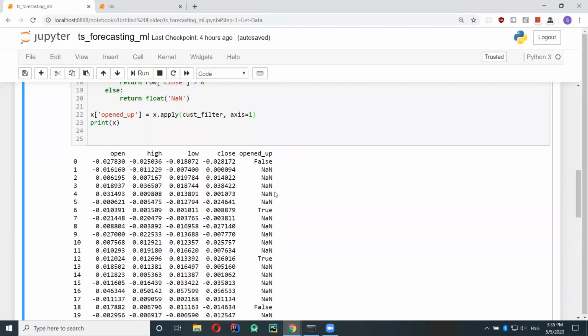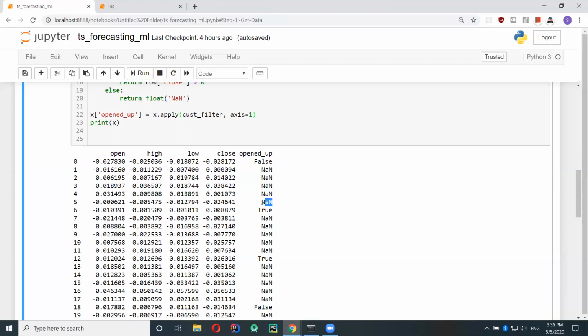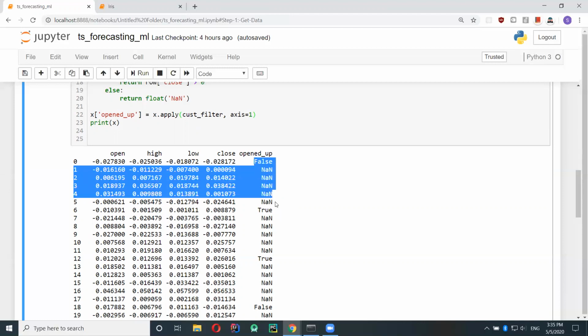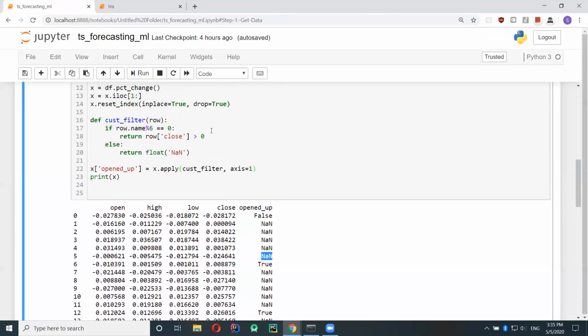The reason this is wrong is because we want to take the past 5 days and predict whether the next day will open up a certain way. So we want the true or false to be here, because we want these 5 days to predict whether this will be true or false, right? And so that is our bug.